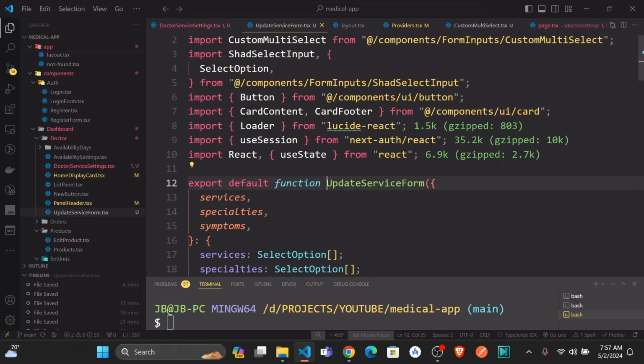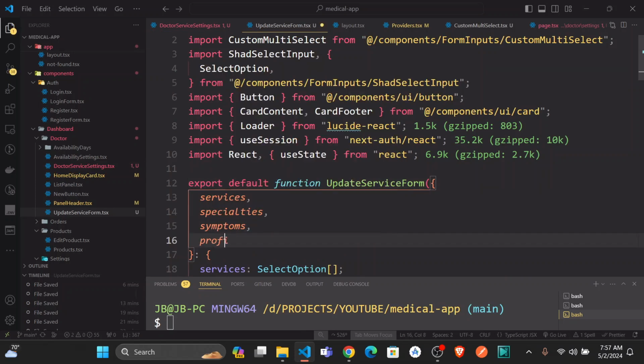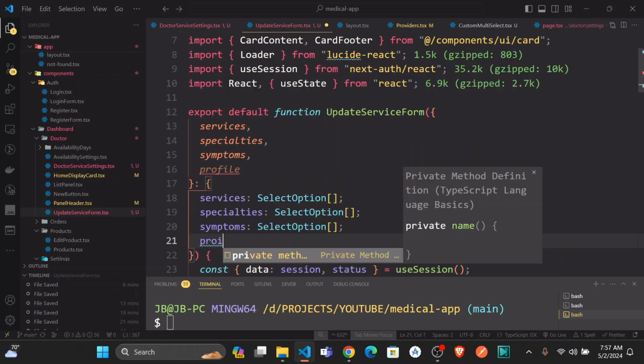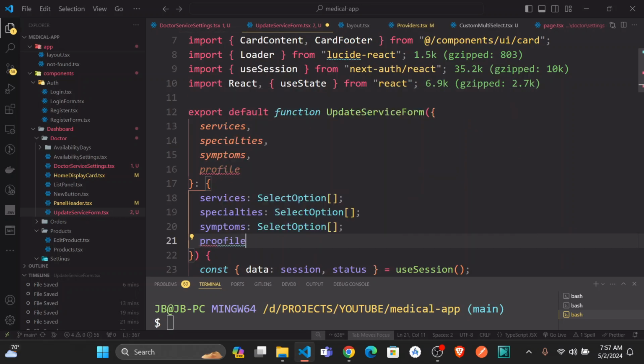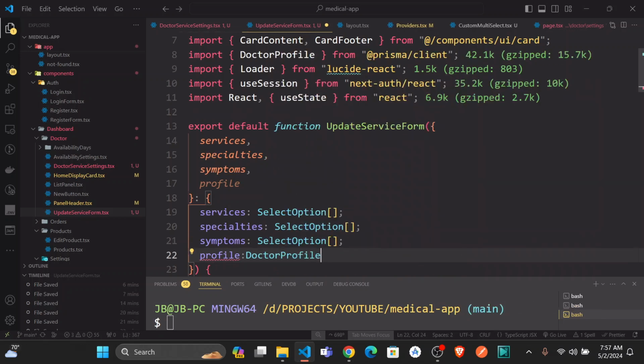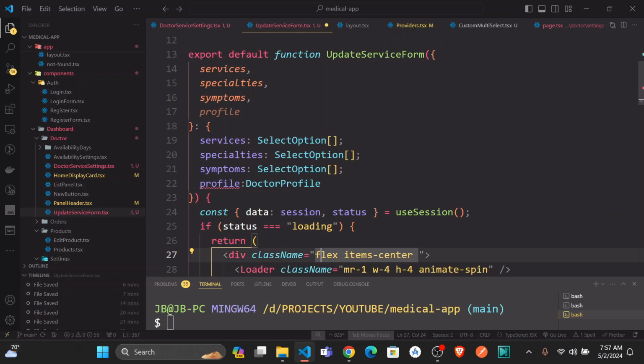Just go and accept the profile. Okay, so the profile is going to be of type profile. Okay, profile is of type doctor profile. So for this, you have the profile ID, right?